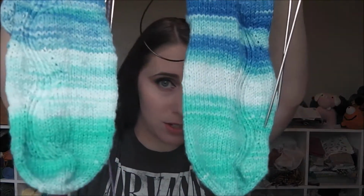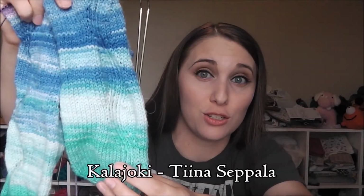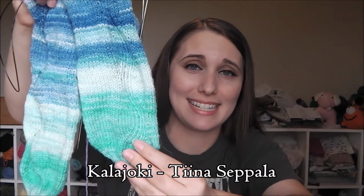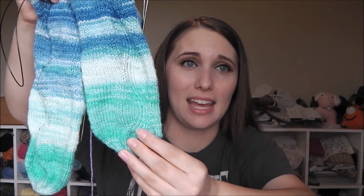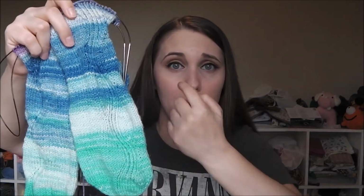Oh, and also, okay, so these are the Kalajoki. I'm not going to know how to pronounce that. In the pattern it says that it's a river in Finland, I believe. So I have no idea how to say that. But I modified the pattern to do toe up because I wanted to be able to knit with all the yarn so I could get the full gradient.